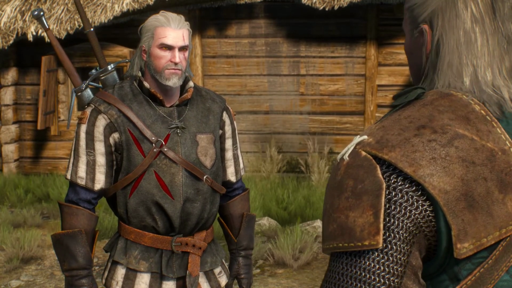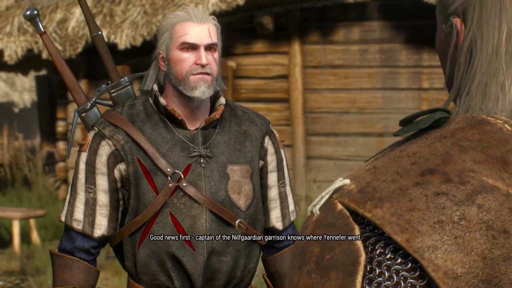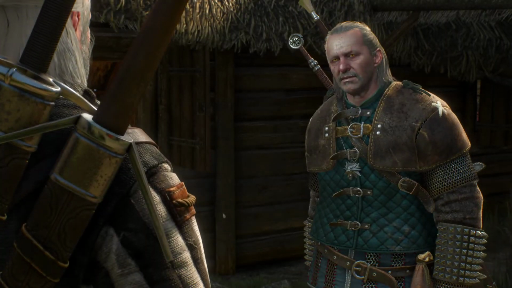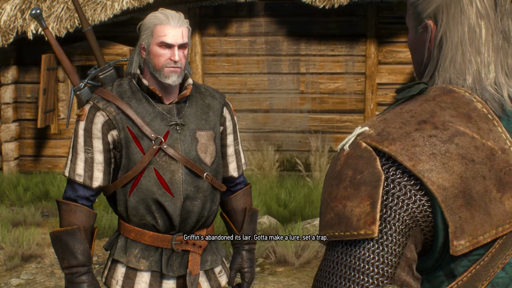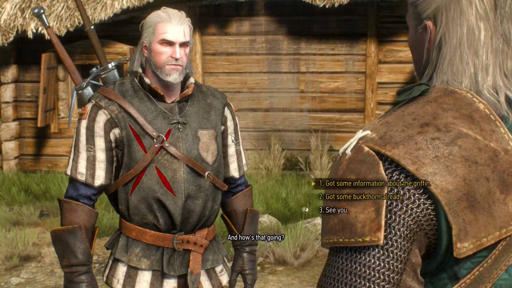Alright, let's do this. Got good news and bad news. Good news first. Captain of the Nilfgaardian garrison knows where Yennefer went. And the bad is that we have to kill the Griffin for him. What else could he want from two witchers? Go on. Tell me what you know. Griffin's abandoned its lair. Gotta make a lure, set a trap. And how's that going?